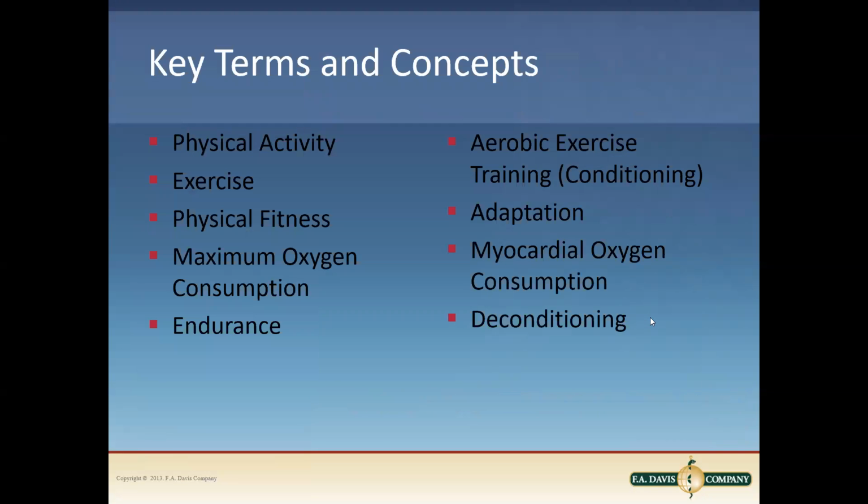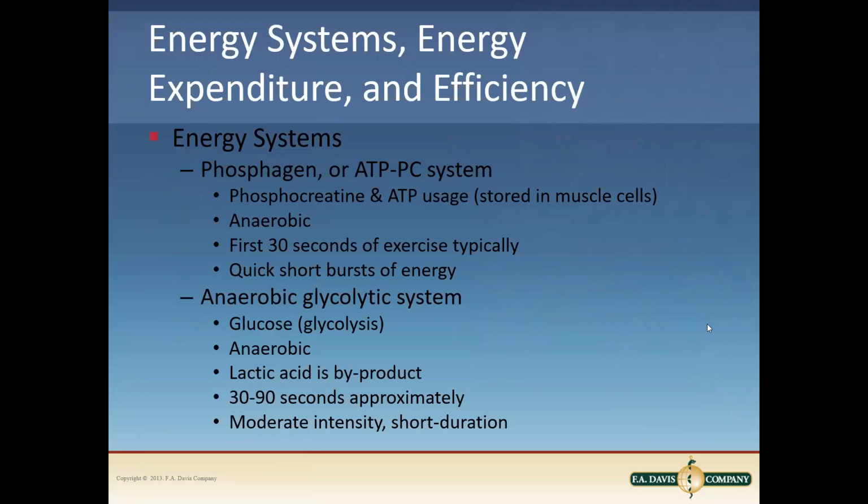So we're going to talk about some terms as we go through here: physical activity, exercise, physical fitness, max O2, endurance, myocardial O2 consumption, all these kind of terms as we go through. You're going to find the difference between conditioning and deconditioning and kind of find out some interesting things about it, hopefully, here. All right. Let's break out the physiology stuff from A&P. Here we go.